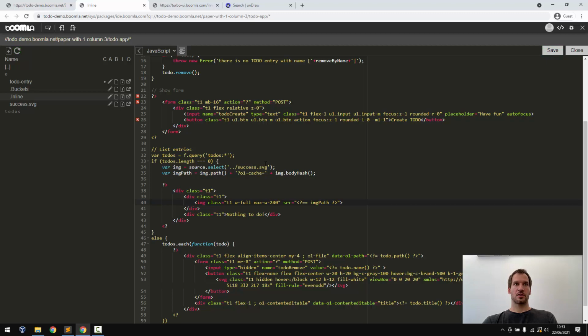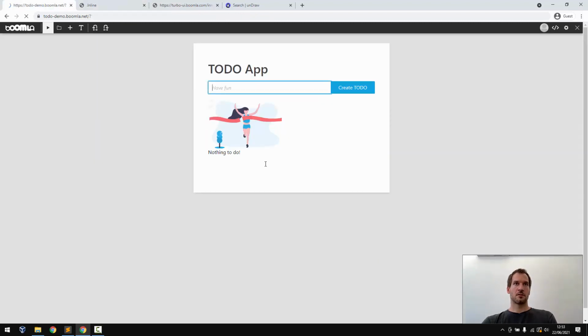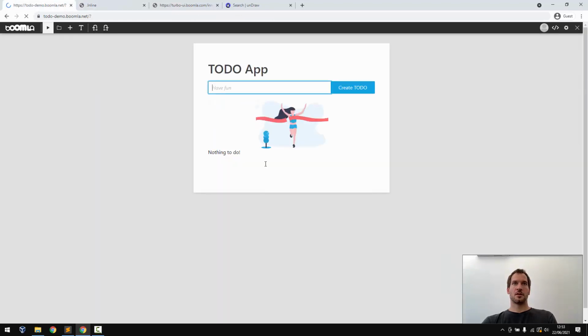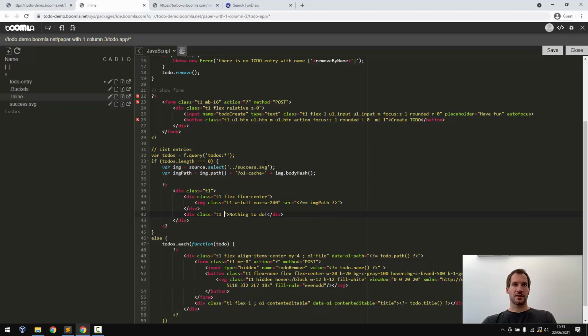Let's see how that looks. Almost good. That's big. So you've centered it, let's center that as well. Nice, that could be a bit bigger.